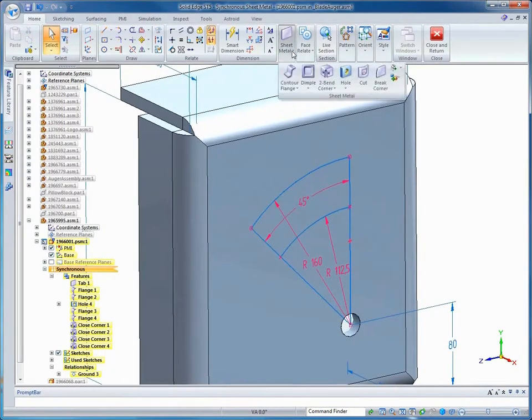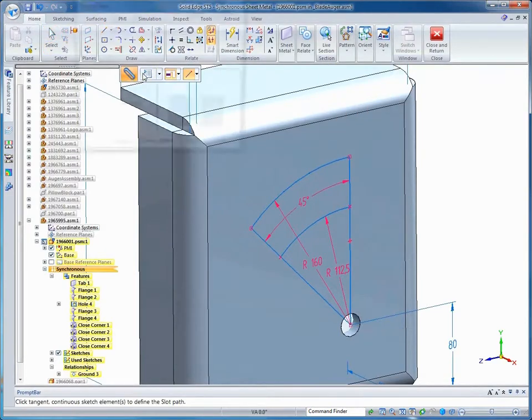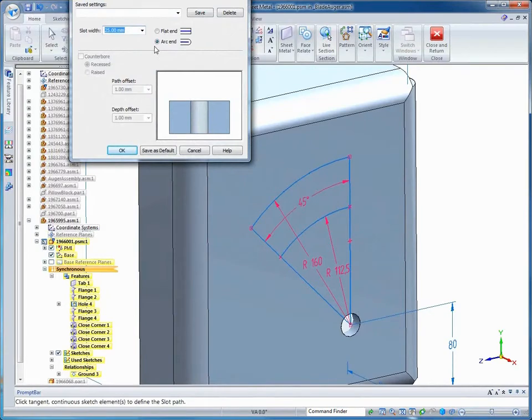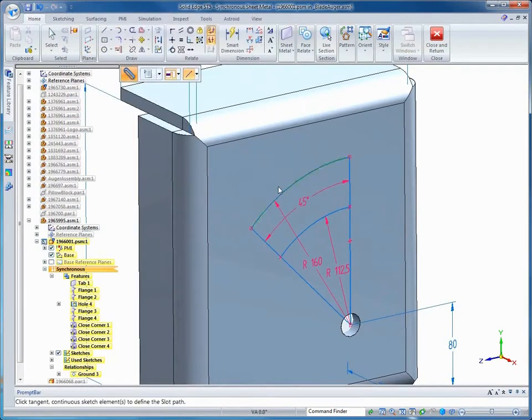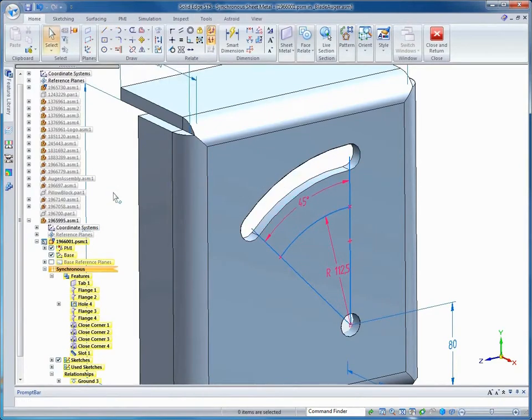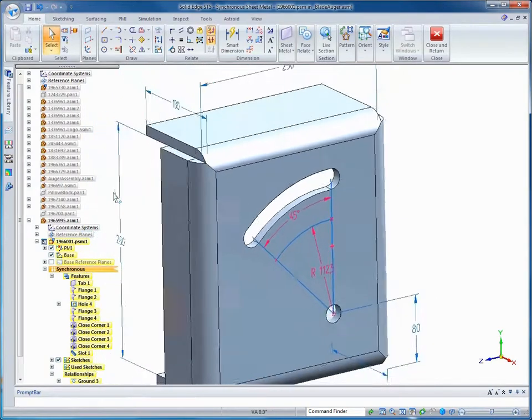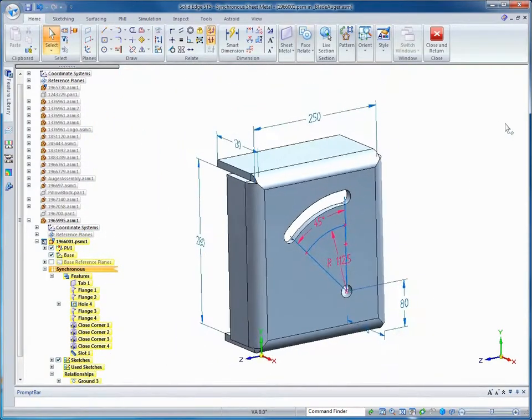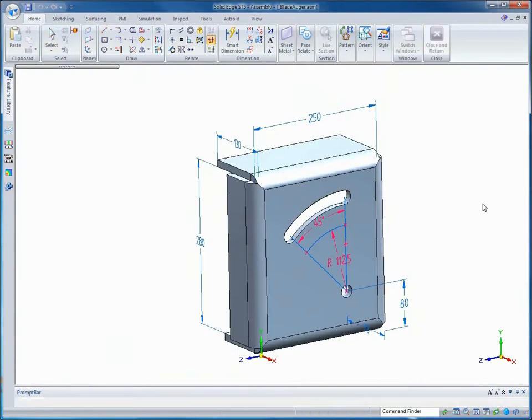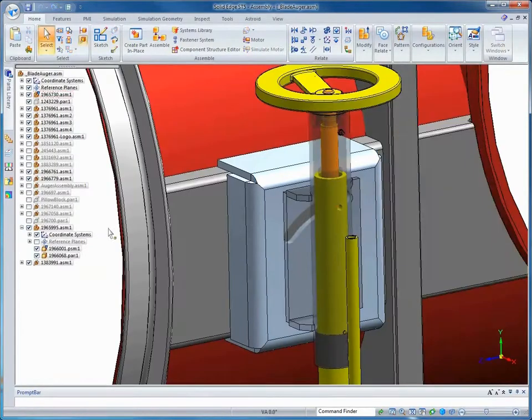The plow's operator needs to pivot the drag wheel up and out of the way. So what we will do is place a slot feature on the wheel bracket. Now we'll return back to the pivot wheel assembly.